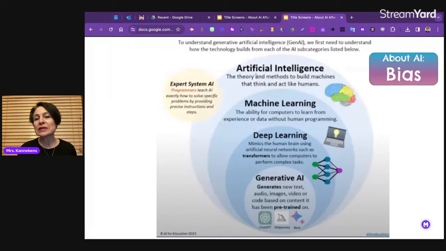This is a really nice diagram that I've found that puts it together in a nice, simple format. We start at the outside, and artificial intelligence, AI, has been around for a long time. It even goes back to the 1950s and 60s when computer scientists were teaching computers to identify different things. That took a lot of labeling and naming. This is an apple. This is a banana. This is a peeled banana. This is an apple cut in half. This is the thing. This isn't the thing. Lots of artificial intelligence was trained so that machines could act like humans, perhaps in choosing something or being able to identify something.